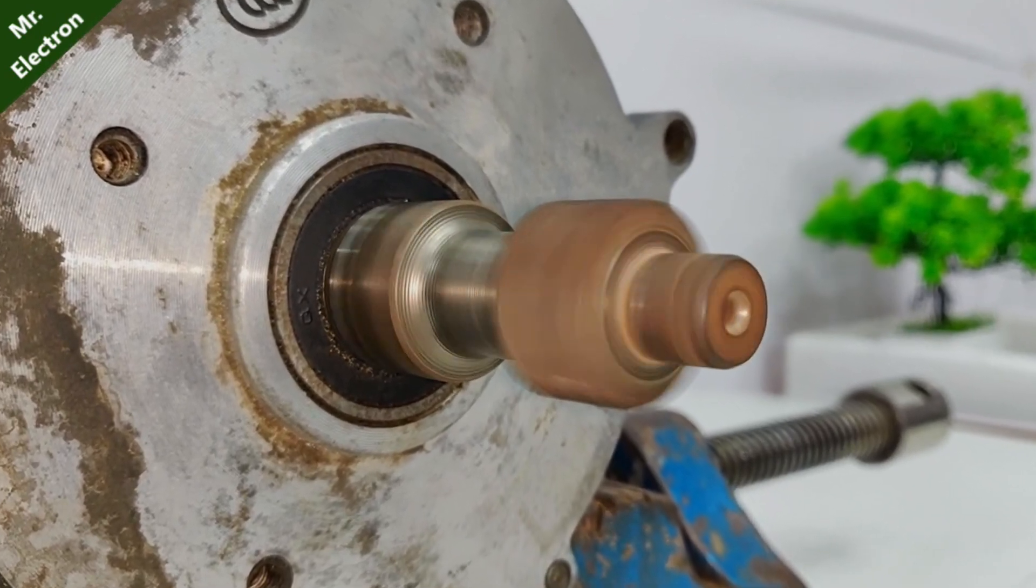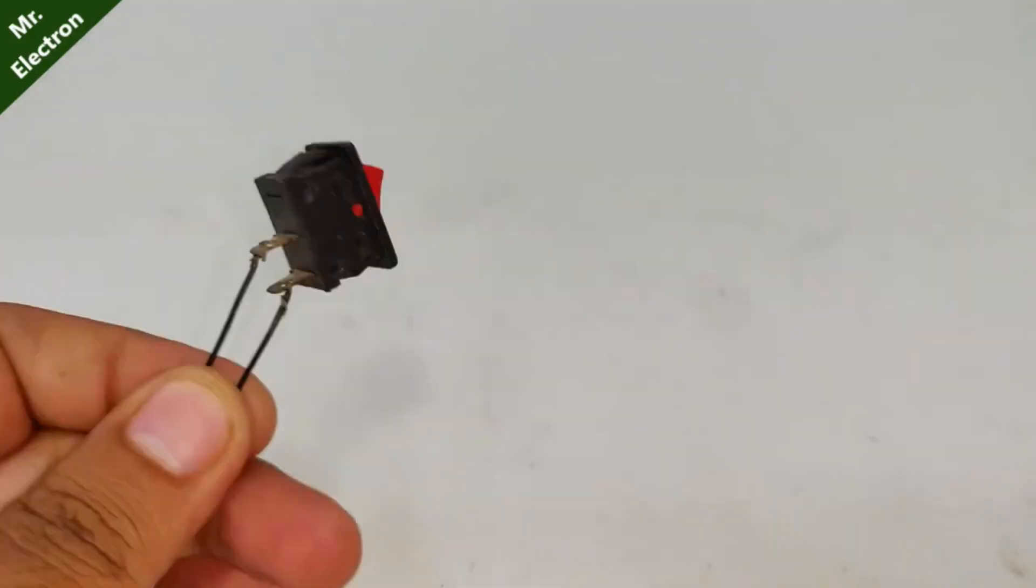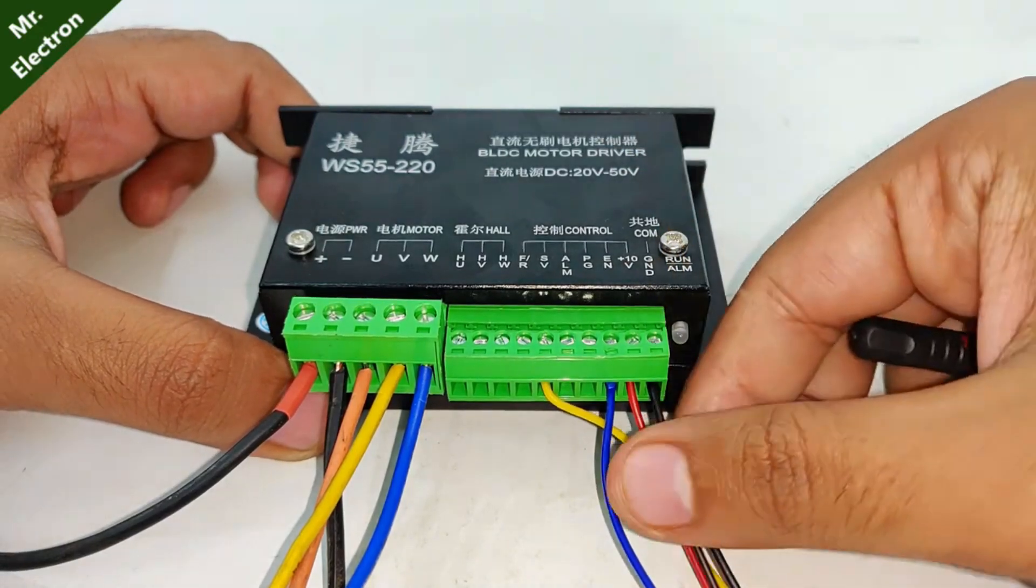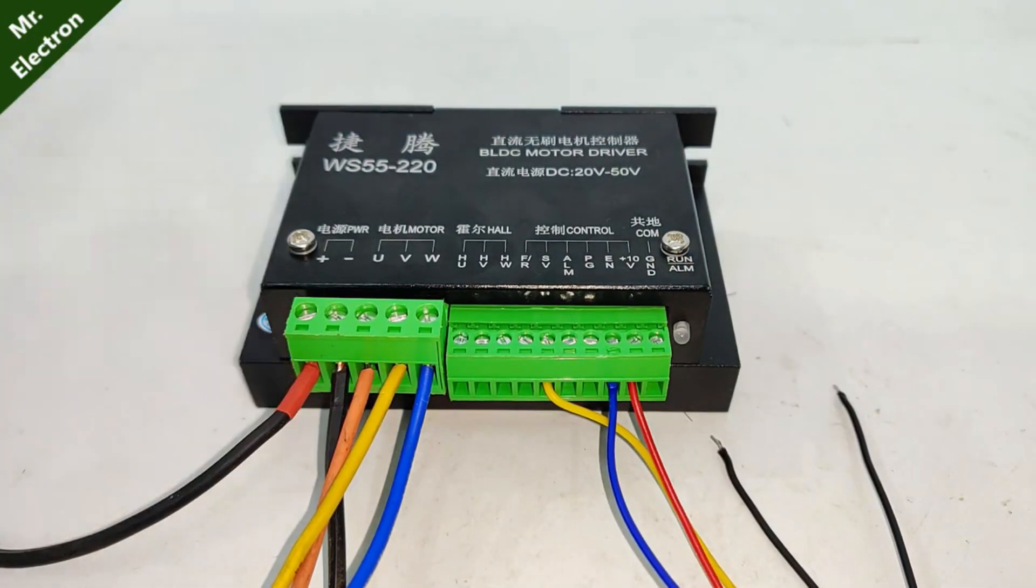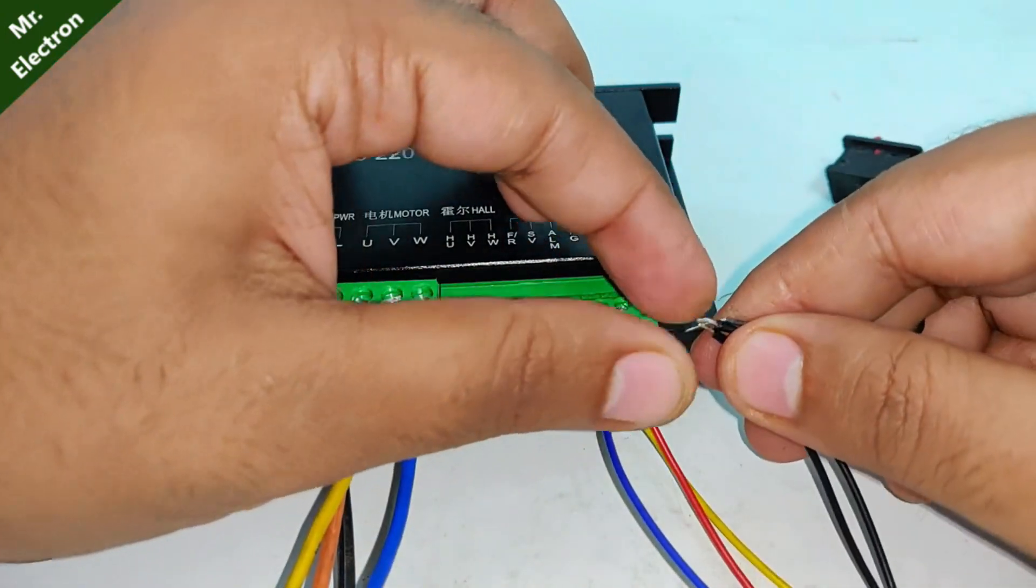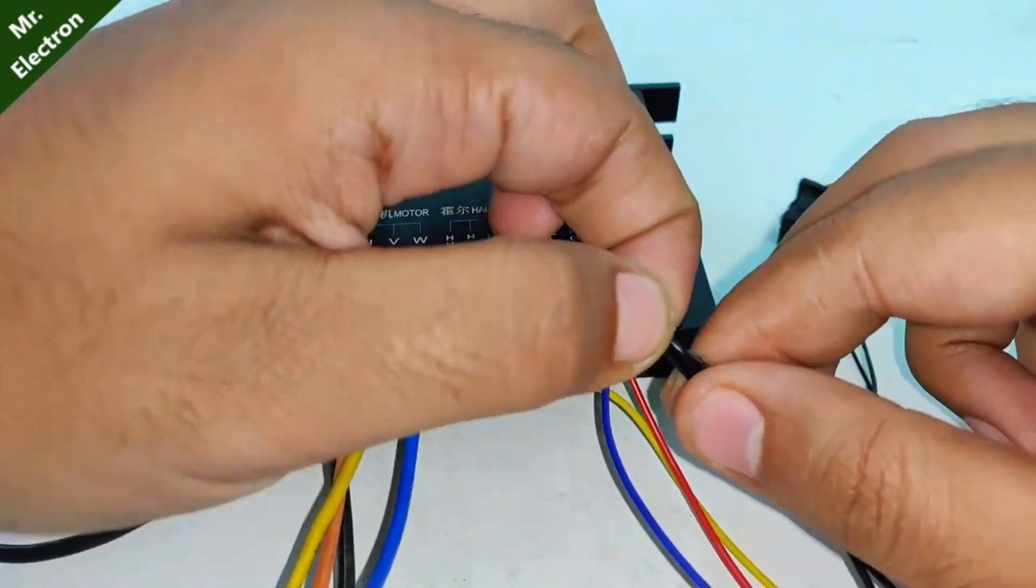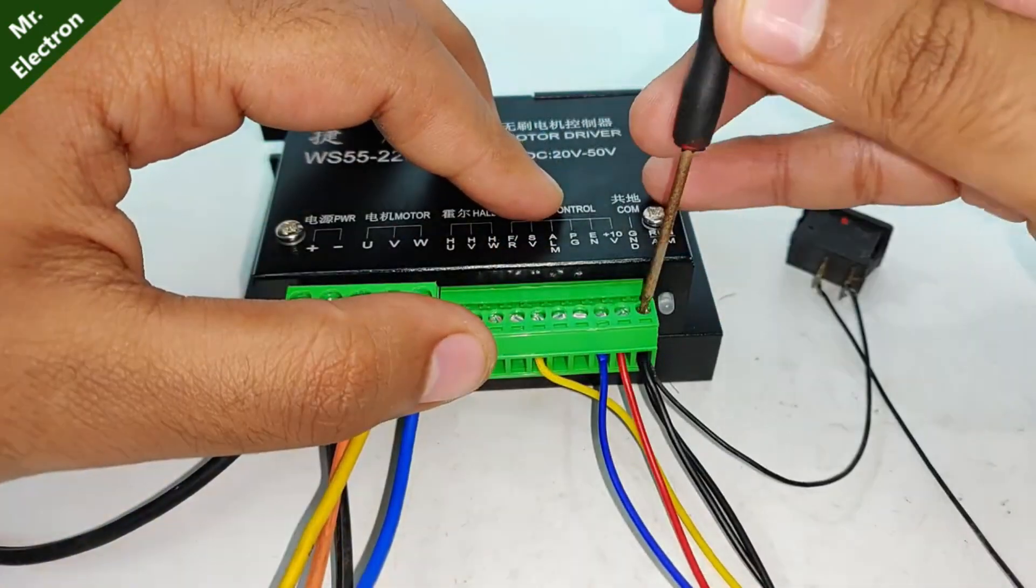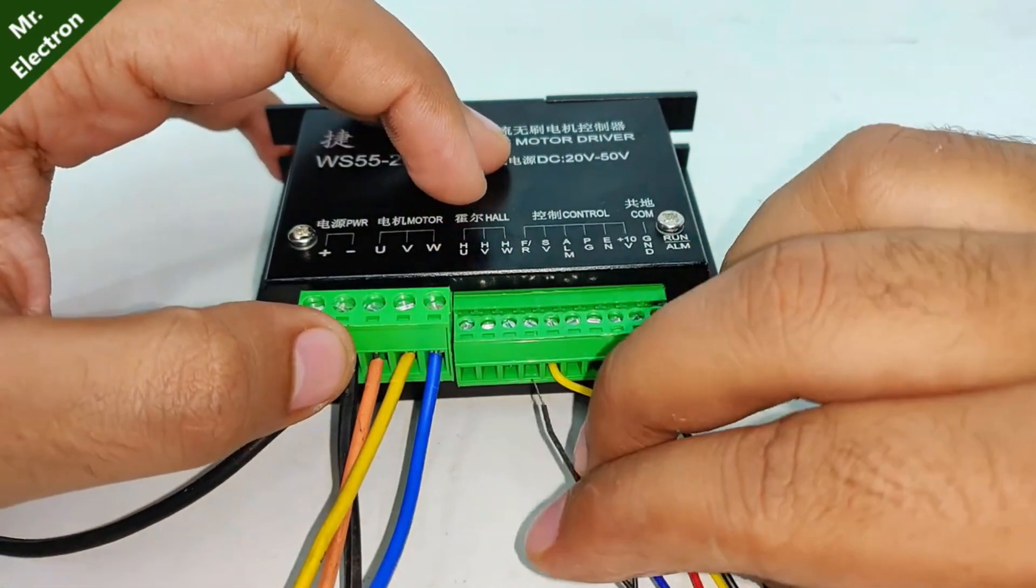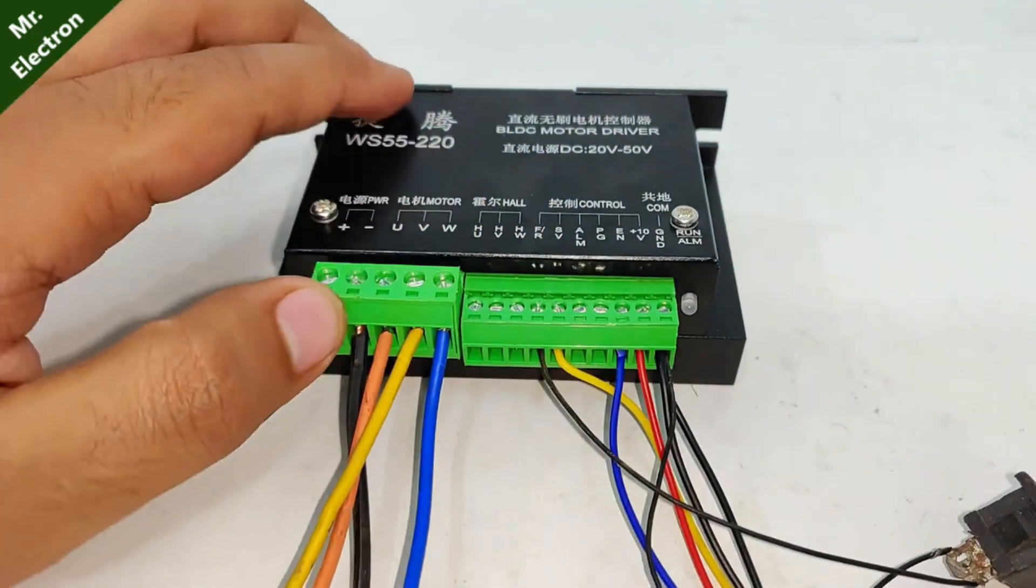Now despite of all the pros of this controller there is still one important thing missing. A switch for changing the direction of rotation of the motor. So before connecting the switch you will have to take out the ground wires. After that take one wire from the switch and connect it along with the rest of the two wires. Done. Now we have one more wire left. That will be connected to F backslash R which is forward and reverse. And that's it. You are done.